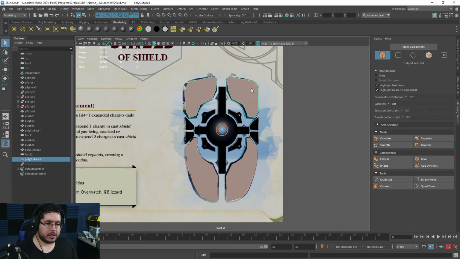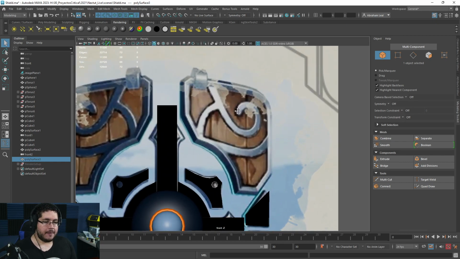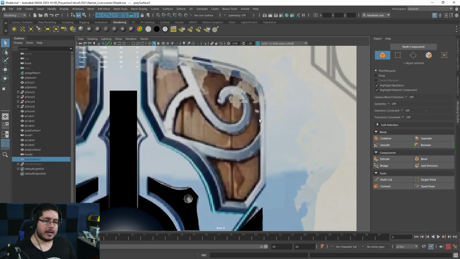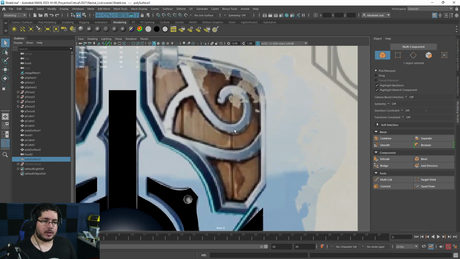Let's go to the front view right here. I'm actually going to hide this one for now. And we're going to use a very similar process. Now, this one is actually quite fun because it has a very clean edge loop. We are seeing it slightly to the side, so that means that I'm going to have to compensate for that curvature, because there's a little bit of perspective.